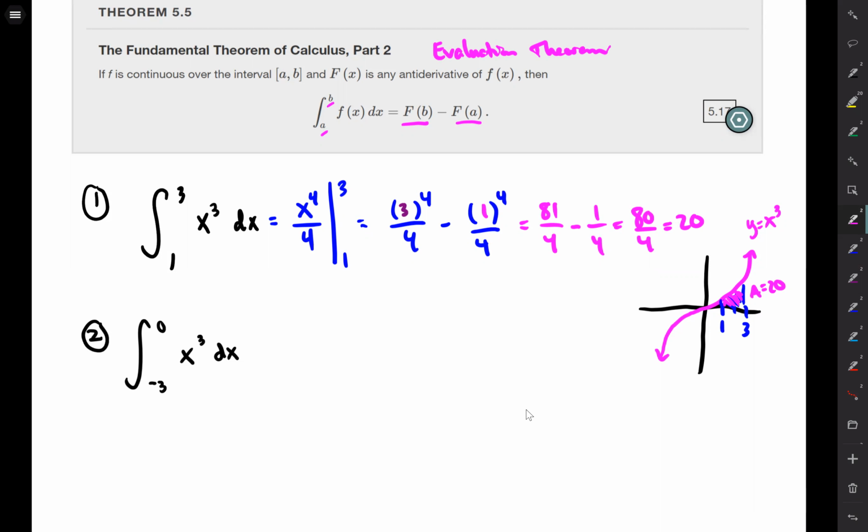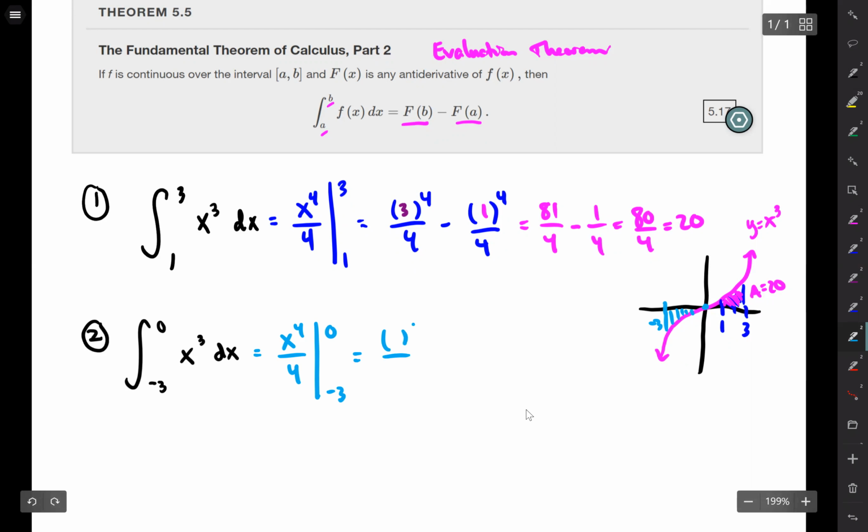Now, the next example I want to look at is the integral from -3 to 0 of x cubed. So I guess there we're going, here's -3, there's 0. So we're looking at that area in some sense anyways. So again, I'm going to get x to the 4th over 4, and I want to plug in 0 and -3. So I write down my function twice. And then I plug in the two bounds. So I plug in 0 as the rightmost bound, and -3 is the leftmost bound.